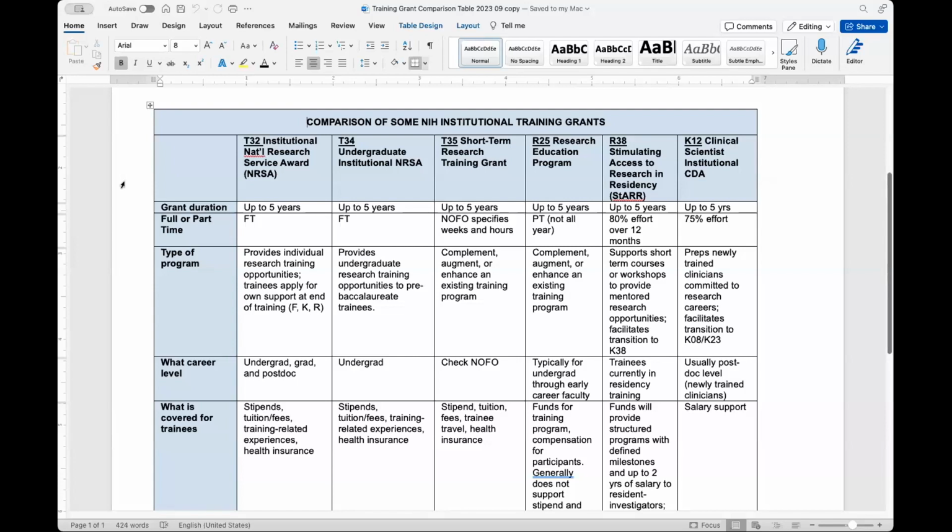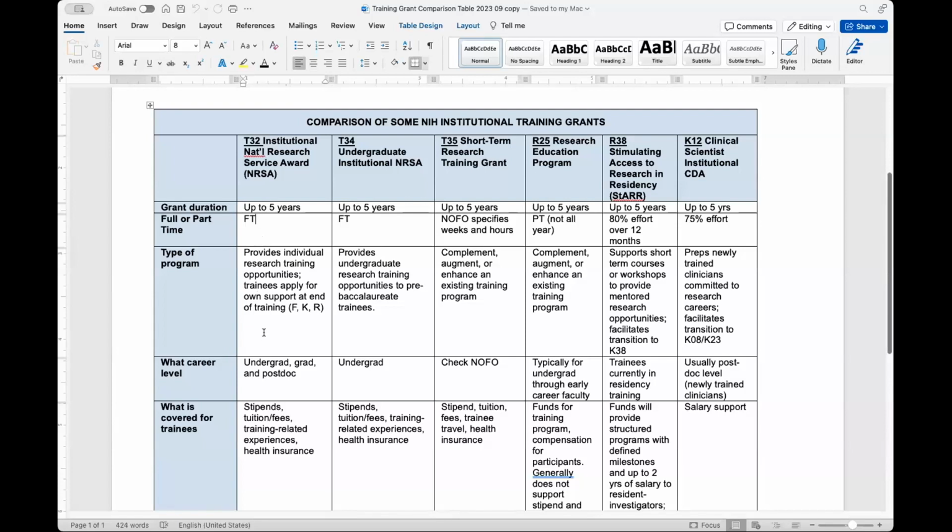The advantage of doing this, of course, is that if you have a T32 and those training slots are sitting there and the money is sitting there, you can attract the best trainees, because they know that once they come, they don't have to worry about how they're going to fund their research, either as a postdoc or an MSTP or whatever it might be. So that's the beauty of the T32. It is meant to be full-time training. That's one of the major features of it.